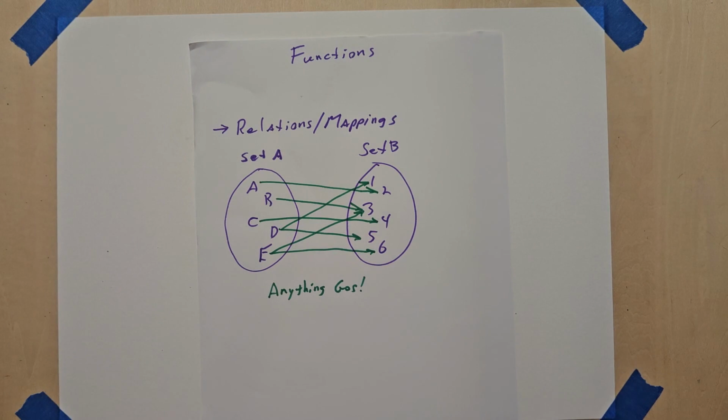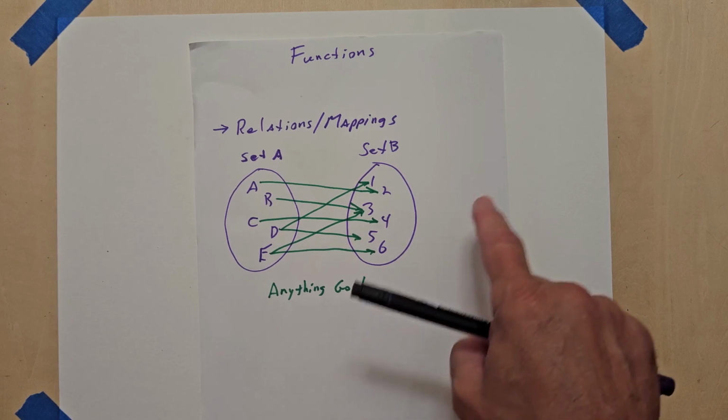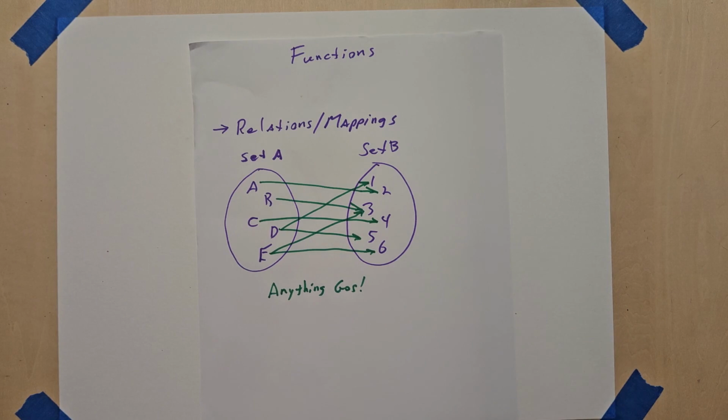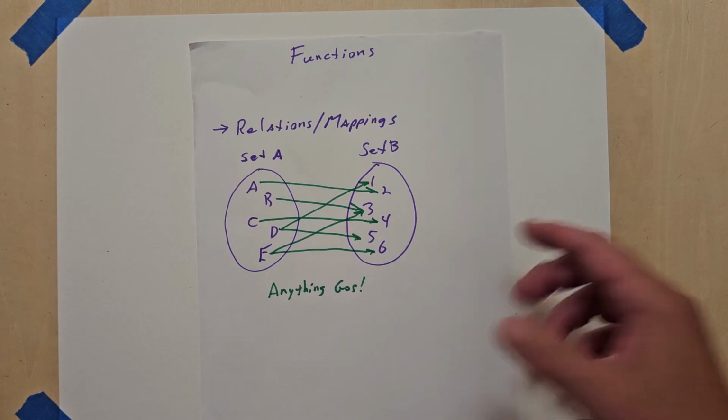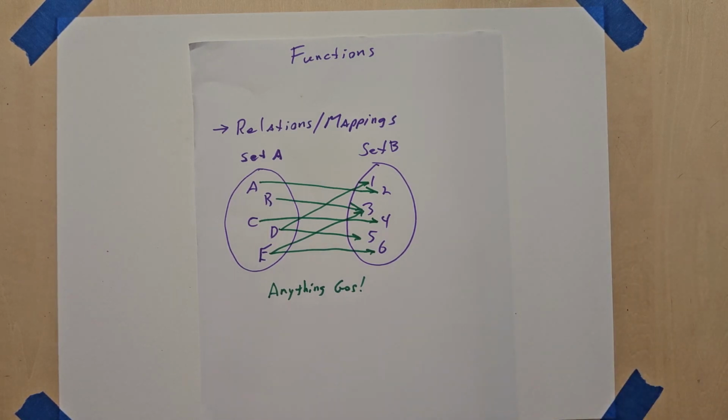There's a lot of things in life that kind of relate to this. A Spanish-English dictionary, where a Spanish word might map to 2 or more English words, depending on how many synonyms there are. A vending machine, where you might press A2 and you get a Snickers bar, or you might press D3 and get a Butterfinger. Something like that. That would be a mapping, where something as input maps to something as an output.